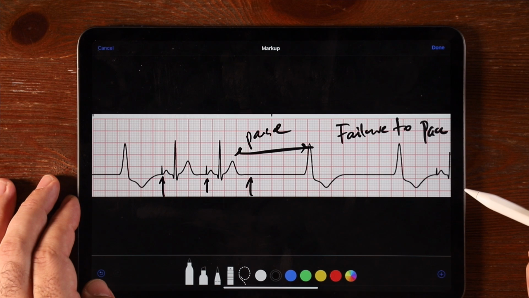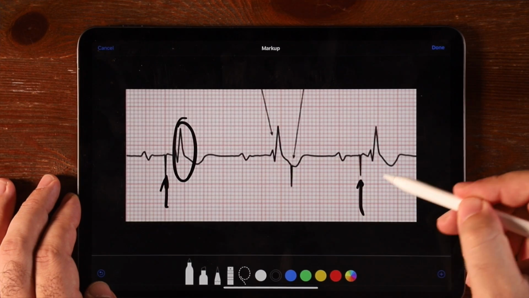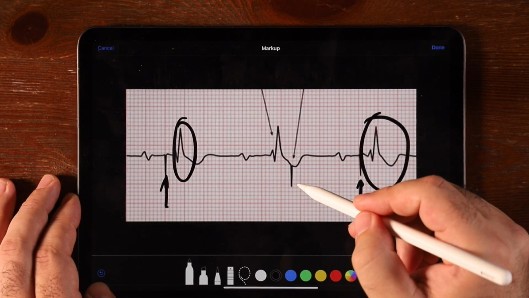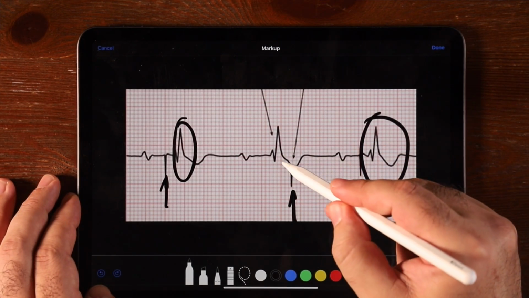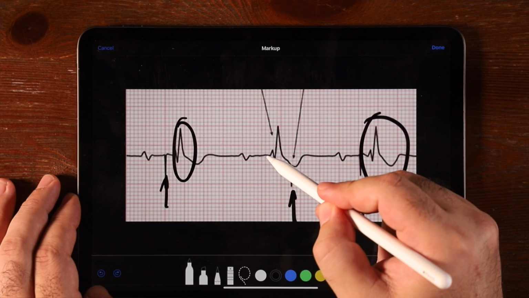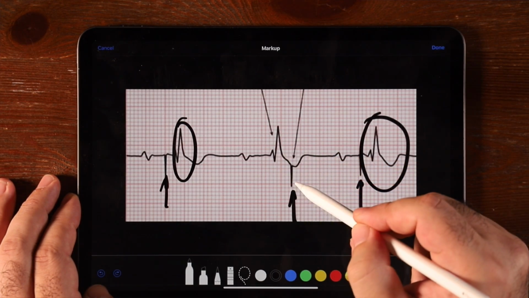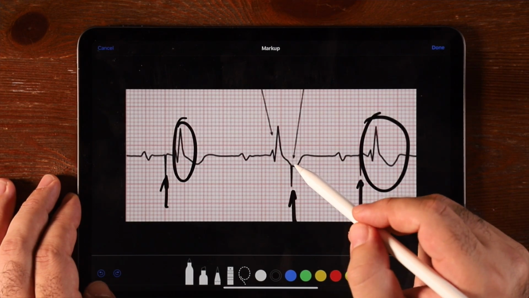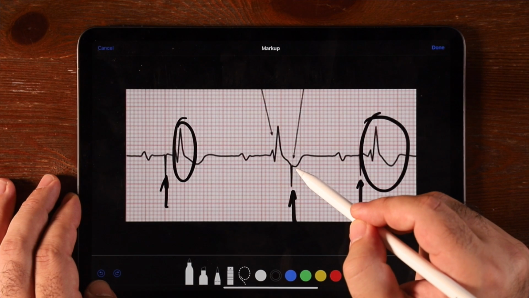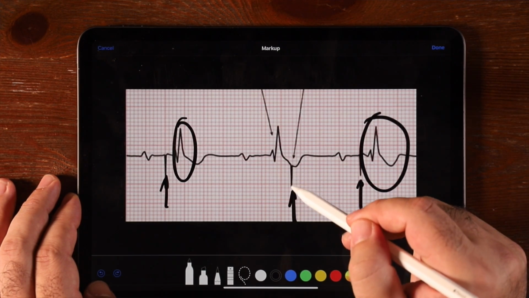And then the last rhythm I want to show you is this rhythm right here. So here you've got a pacing before a QRS. You've got another pacing right here before a QRS. And here the pacing was on the T wave. This is a T wave. This wave right here is a T wave. You've got a P somewhere here. You've got a QRS, and then you've got the T wave right there. So the pacing was on the rhythm itself. That means this is a very serious situation. It can cause arrhythmias, right? So this should not happen.